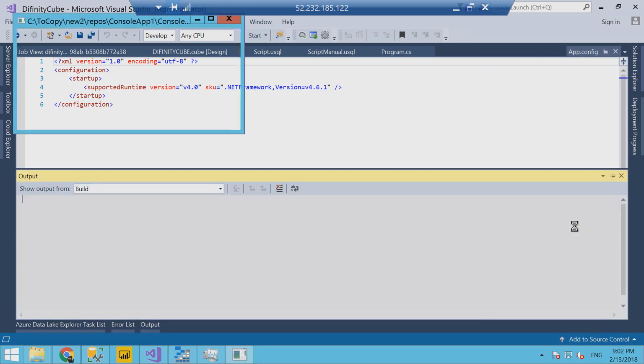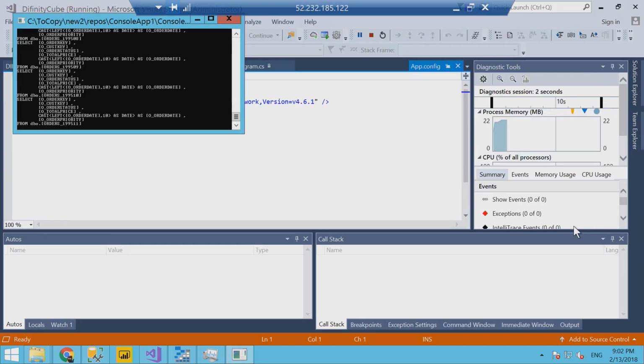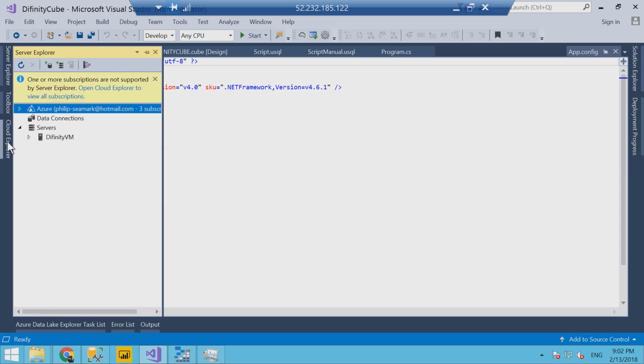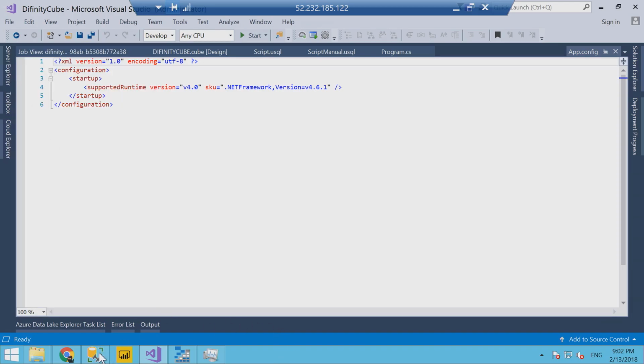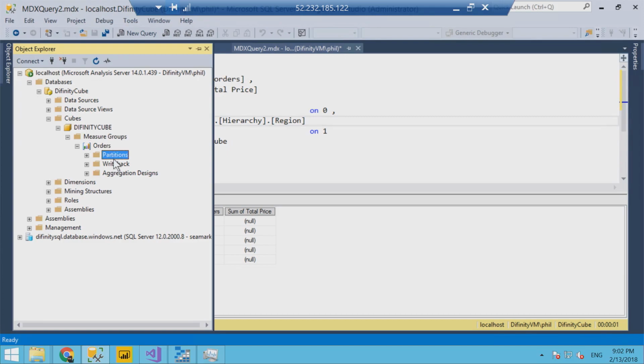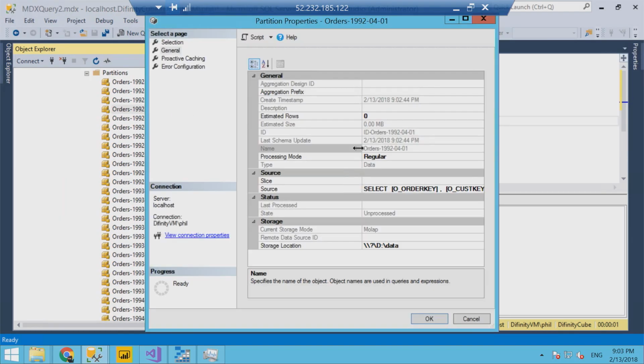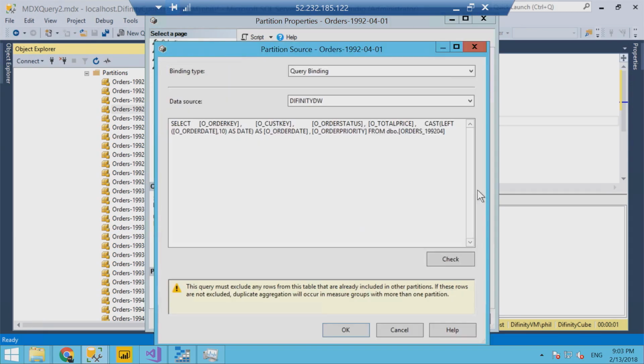So the purpose of this is just simply to create the partitions. But I'll show you one partition why this is important. We jump back to SSMS, find the cube, we refresh the partitions, and instead of having no partitions, I should have 65 partitions, the single template one, and all these that were just created. And if I pick one at random, we can see that the SQL that I have generated is specific to that partition. So for April 1992, this is the query it's going to issue to the data warehouse.